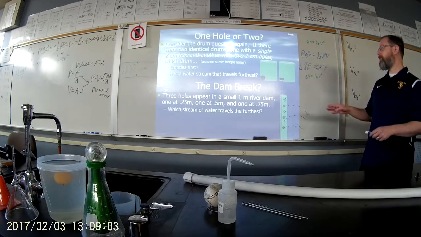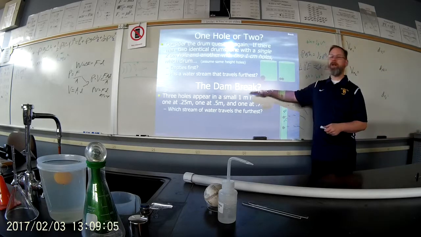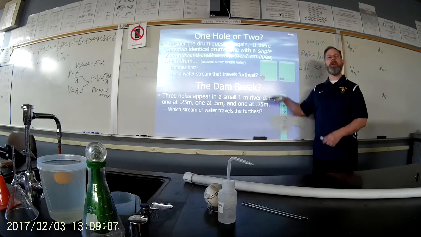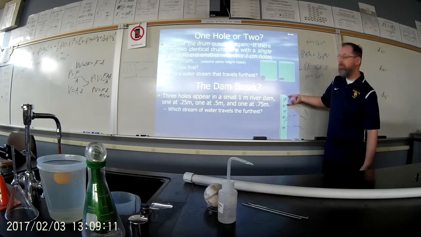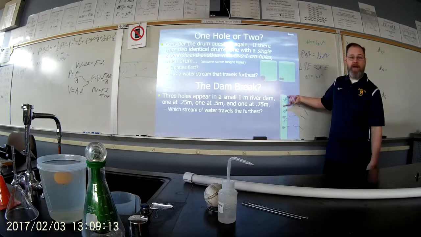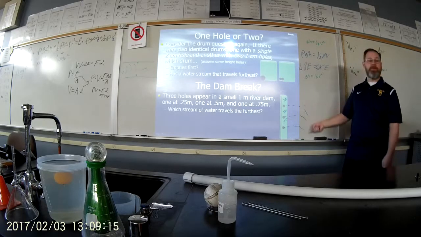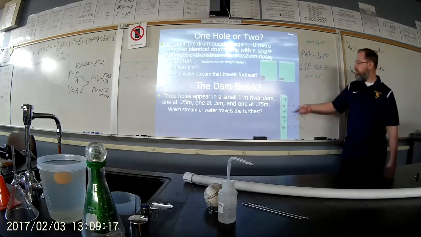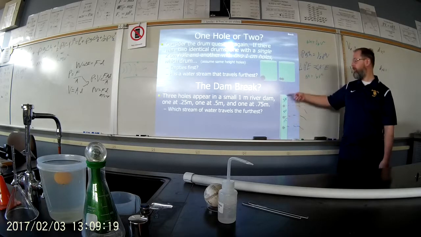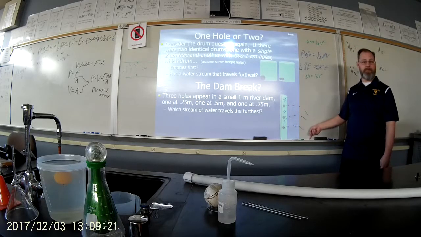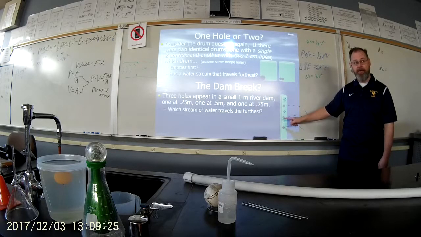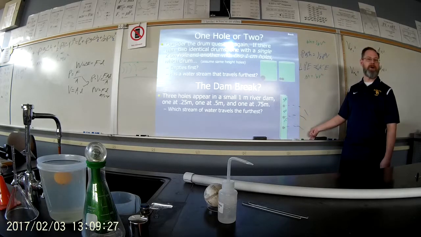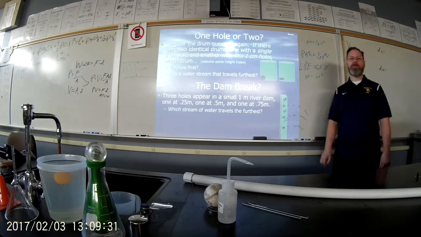They're all coming out at the same time, and because it's a river, the river is not dropping in depth much at all. It's going to stay 1 meter. So the 0.25 meter hole only has 0.25 meters of depth, but it has 0.75 meters to fall. The 0.5 meter hole has 0.5 meters of depth, but it can fall 0.5 meters. And the 0.75 meter hole has 0.75 meters of depth, but the water stream is only going to fall 0.25 meters. So why don't you solve that, so you have practice for when you're ready for the test.